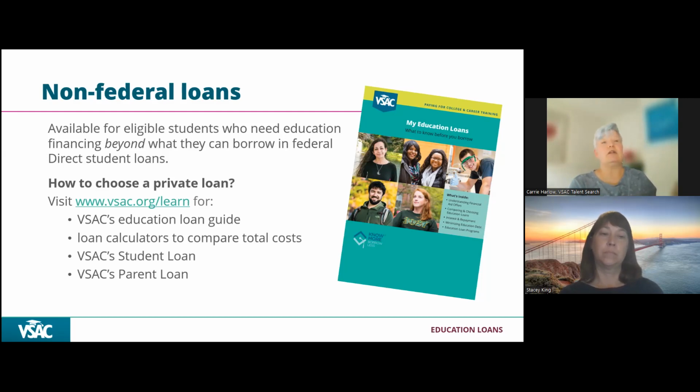We have a publication called My Education Loans. It was done with financial aid folks. It was also done with college students and parents to help learn more about this. So I wanted to mention that, yes, we are a lender of non-federal loans, but at the same time, there are private loans available. This publication does not push VSAC loans. It really talks about the realities of borrowing. And let me add to that, for dependent students, the reality of borrowing is if you need a private loan, you will probably need a co-borrower or a co-signer, and that's really important.